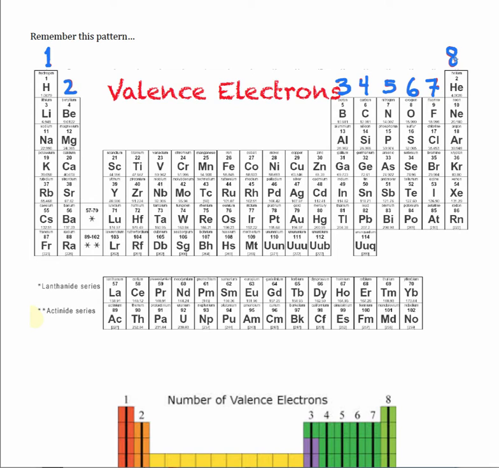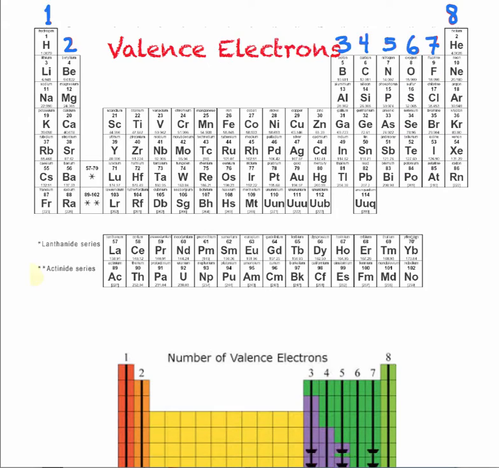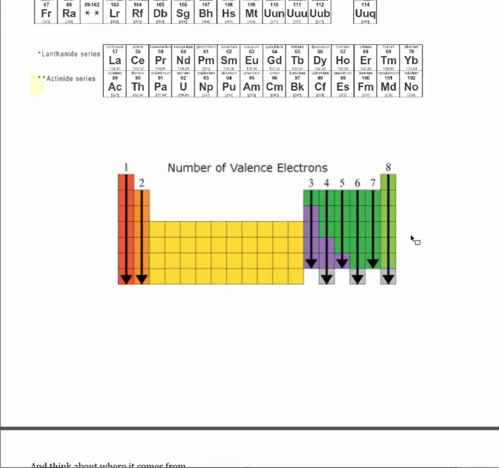Why are the noble gases so unreactive? Because they have a full outer layer. Their valence shell is totally occupied. We call it the octet rule, that every noble gas has 8 valence electrons. But of course helium only has 2, and that's a full first shell, and so helium's unreactive as well.